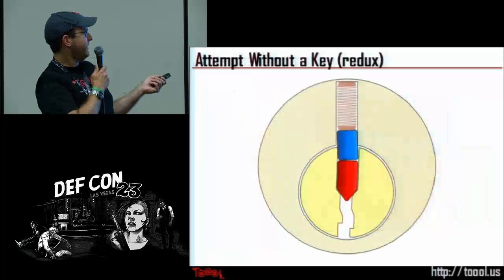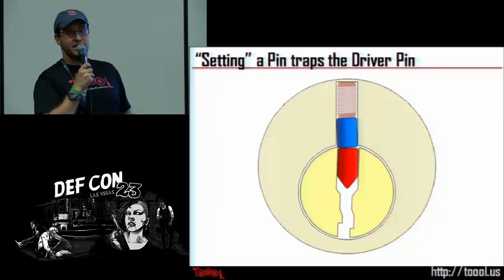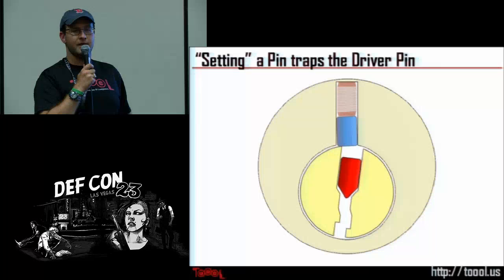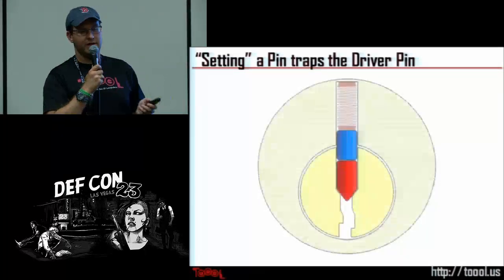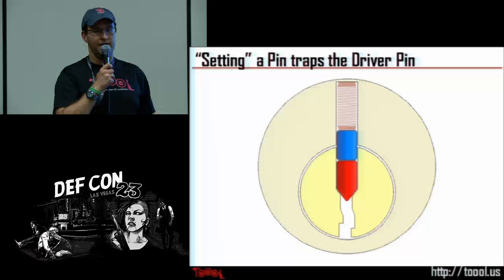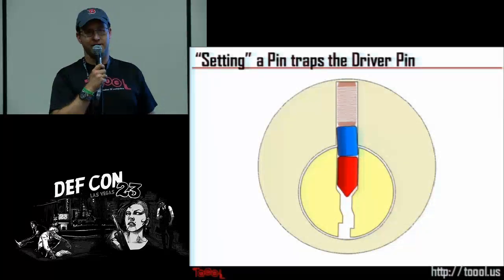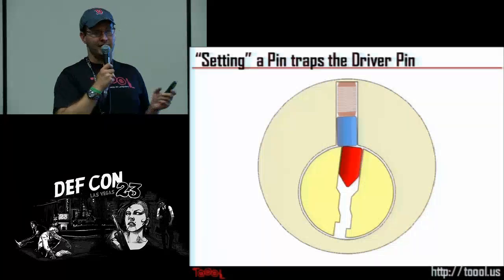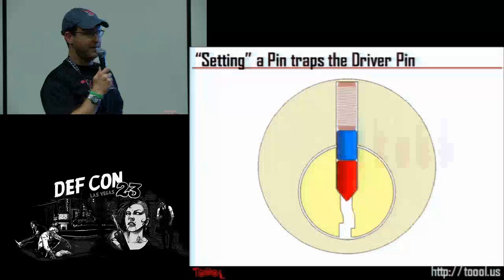So when you actually go to pick the lock, you can push up one pin at a time, and it kind of clicks a little bit. And when you hit that shear line for the first pin, the click is basically the difference between that perfect alignment. Because if they were all in a line, you wouldn't get that click. But because some of them are slightly offset, you are able to very, very slightly rotate the cylinder for that one pin.